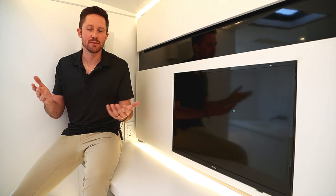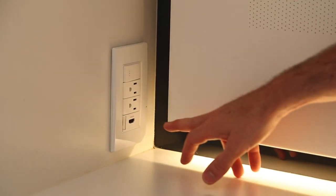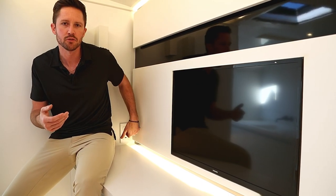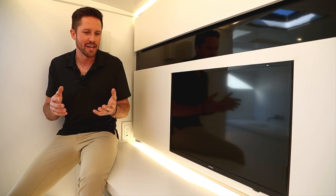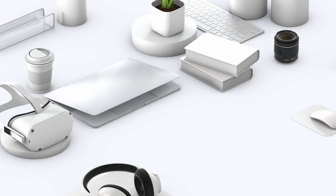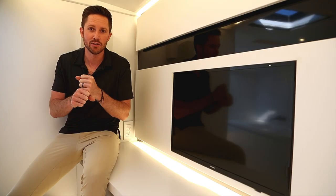Got kids, or maybe somebody that wants to watch live TV or the latest movie? This Van Dutch is wired with an HDMI port built directly into the wall. It's not that special on its own, but I think it's cool how it's hidden away right in the wall. If you've got kids and need them to take a nap downstairs while you enjoy the day, it's really convenient.